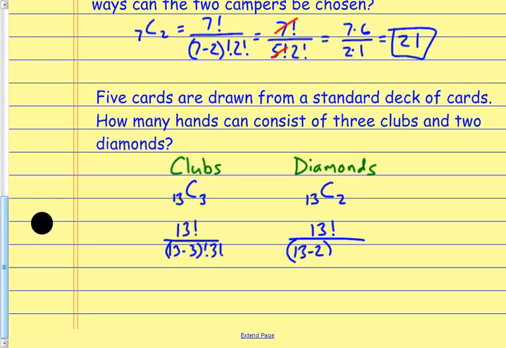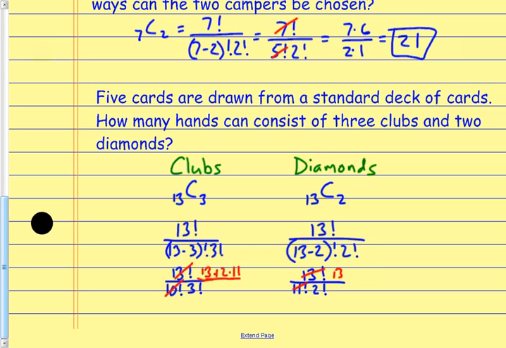Here, this is going to give me a 13 factorial over a 10 factorial and a 3 factorial. And once again, I can reduce that. Everything from 10 on down cancels, which means my numerator is just going to have a 13 times 12 times 11. The denominator still has that 3 factorial in it. It's the same thing over here. I've got a 13 factorial over an 11 factorial, 2 factorial. Once again, when these cancel, in the numerator I'm left with 13 times 12. In the denominator I still have the 2 factorial.